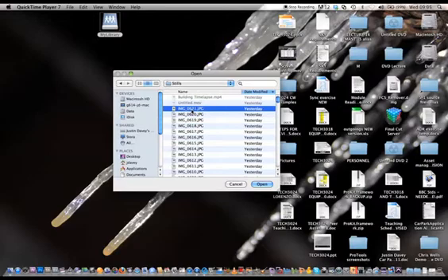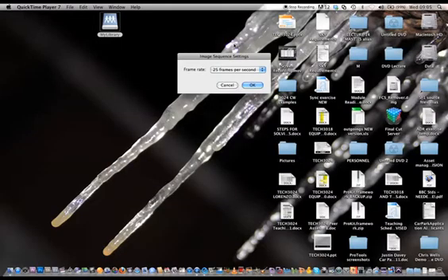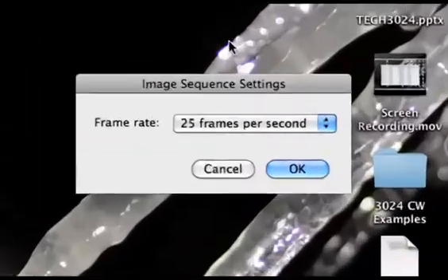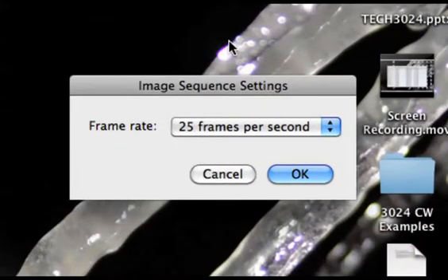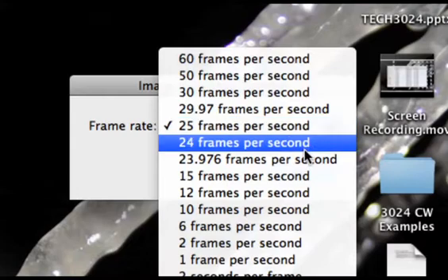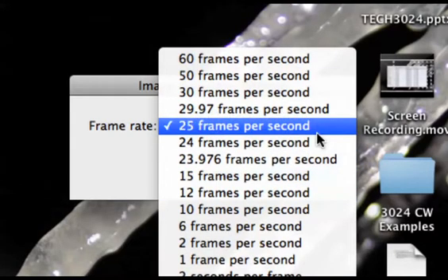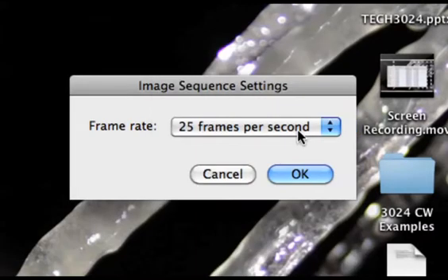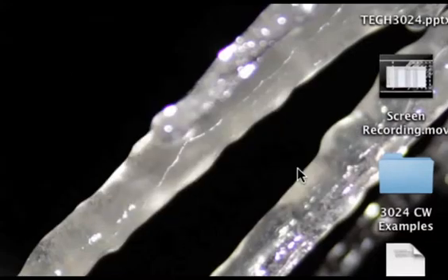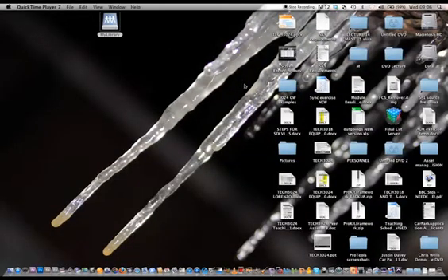Anyway, you just point it to your first image and go Open, and then very neatly it says, okay, what frame rate would you like to use for your image sequence? And you've got all these different settings. I'm just going to use standard PAL rate, 25 frames per second. You could use 24 frames a second if you wanted to make it look a little bit more film-like, but I'm just going to stick to the standard PAL, 25 frames a second. I click OK, and then in a few seconds it will have opened up the first image. So we'll just let it do that.